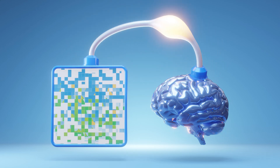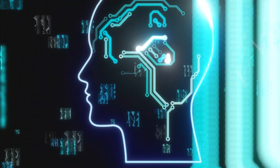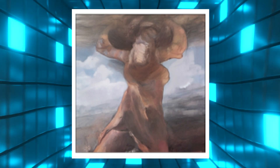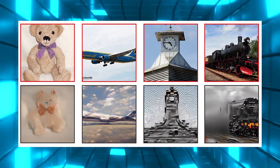Here is an example of how stable diffusion works. Say the viewer saw an image of a clock. Using fMRI scans, stable diffusion builds the image iteration by iteration until it finally forms a final image that resembles the original. This early iteration looks more like a tornado, but look at the final product — it looks a lot more similar. Look at the rest of these images. Pretty awesome.